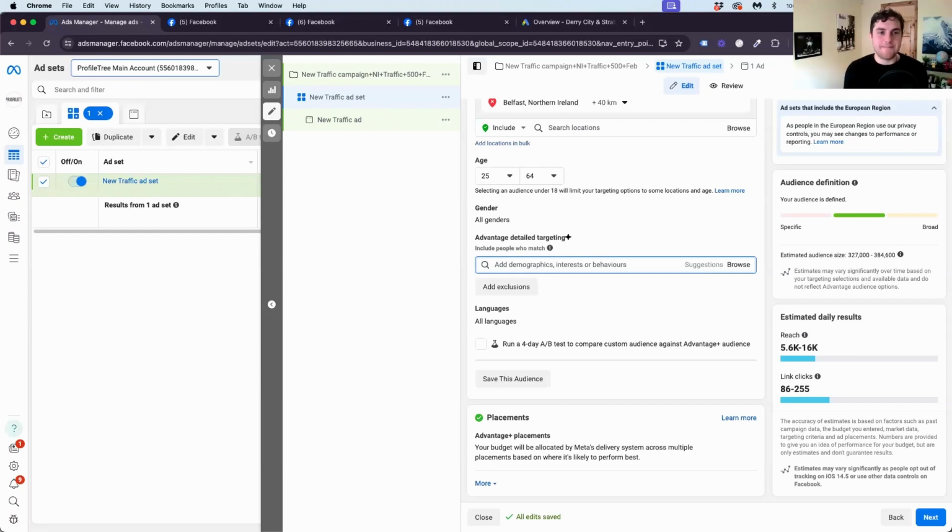Okay. Because they will find an audience that is interacting with it more, and they will show it to that audience more often, because the more they show the ad, the more money you spend. At the end of the day, Facebook's trying to get your money. So it's in their best interest to show the ad to people who are going to interact with it more often.